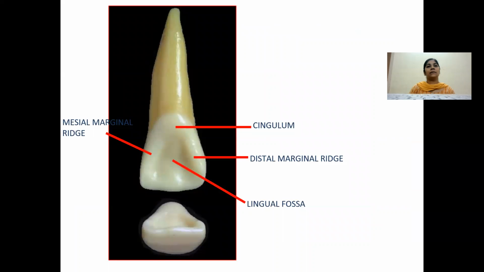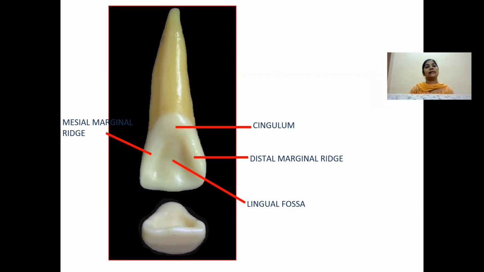That is again a pictorial representation of the same tooth from the same aspect. The mesial marginal ridge is seen on the mesial aspect of the tooth, and the distal marginal ridge is on the distal aspect of the tooth. You can see a lingual fossa, which is M-shaped, and there is a prominent cingulum. You can see the prominent ridges over here as well as the cingulum. The incisal ridge, even though it is not labeled, is also seen over here. You can see the depression, and that depression is called the lingual fossa. The tapering towards the lingual side is well appreciated over here.